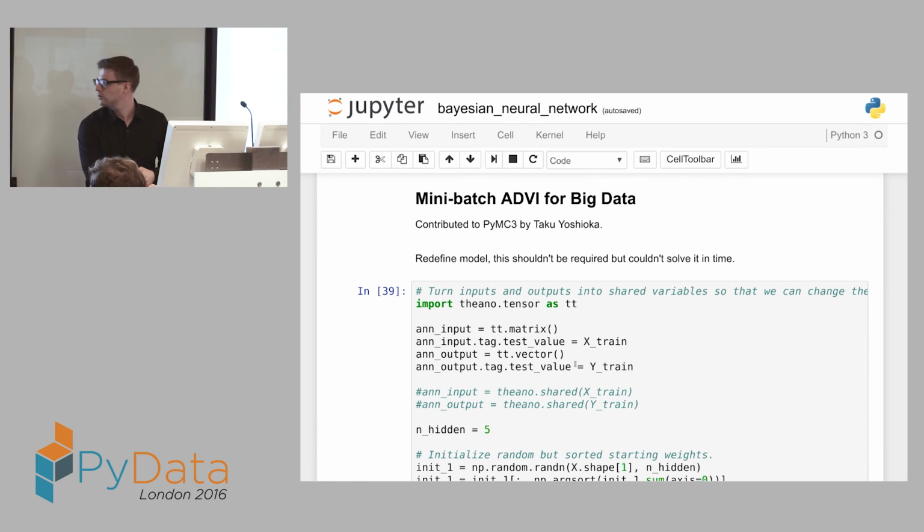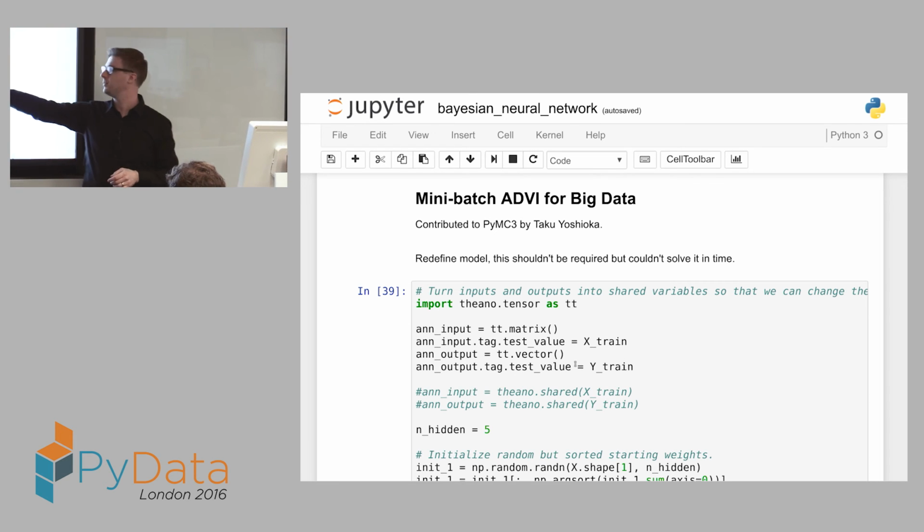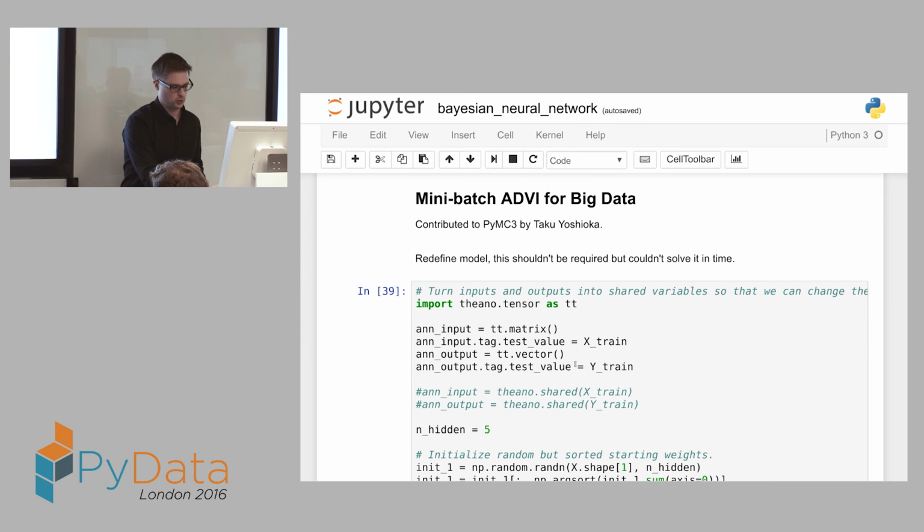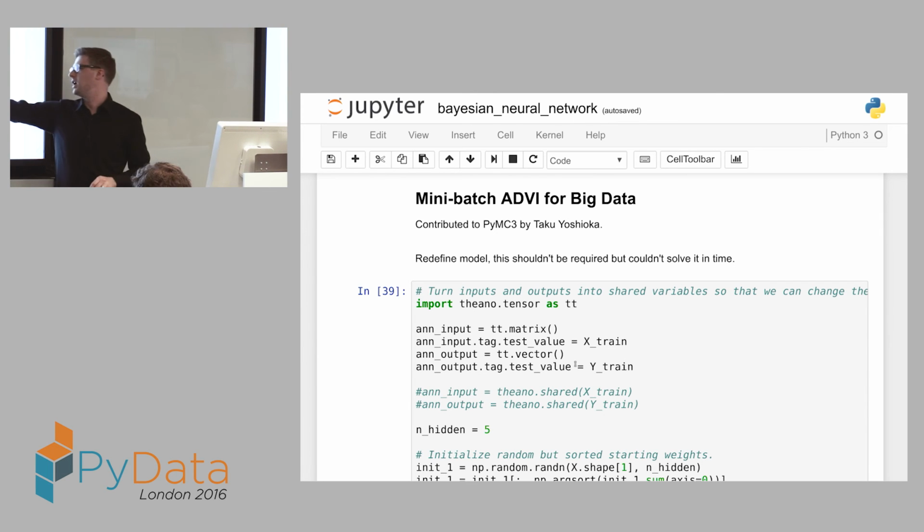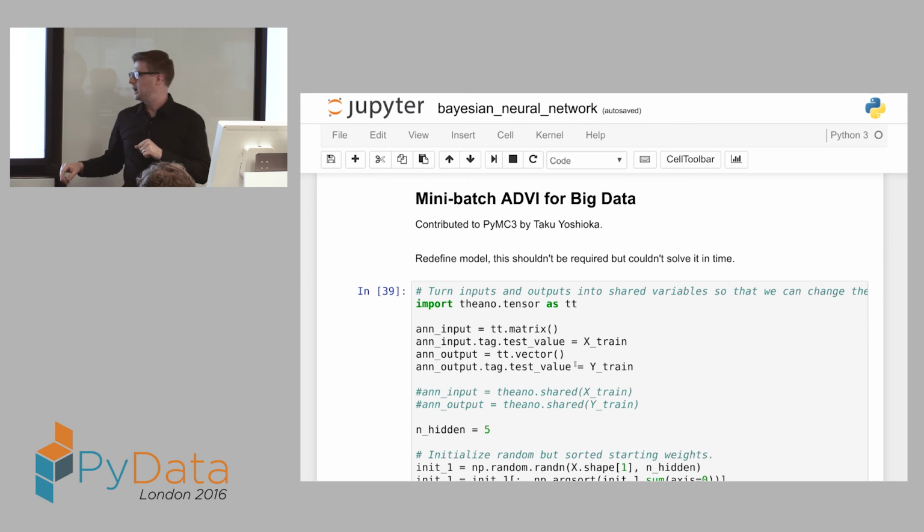I just have to redo the model, and this is what that looks like. We're not completely set on the API, but I think this is pretty good. The key point is that we're creating a generator that will provide me subsets of the data. So I'm just using 100 data points at a time, and then I'm passing that to the ADVI mini batch function with which variables should be replaced. It's not difficult to set up, but in any case, it works, and it's going to be even faster.